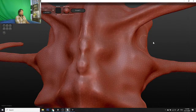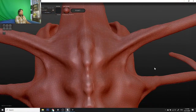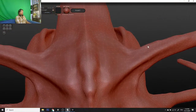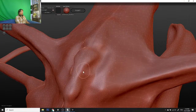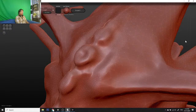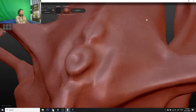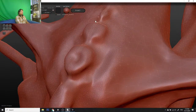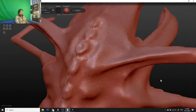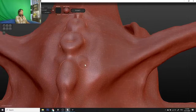You can use a more advanced program like ZBrush, but there's a pricing thing to that. If you weren't looking to pay for a 3D modeling program, especially if you just want to try it to see if it works for you, it's a lot easier to try free programs. I think the same company that makes Sculptris does ZBrush. So if you want to take your work further and want more features and a more modern program, then you can use ZBrush. But Sculptris is free. You can download it right now.